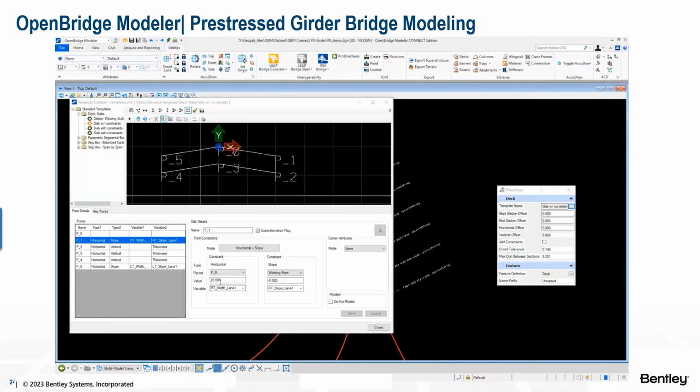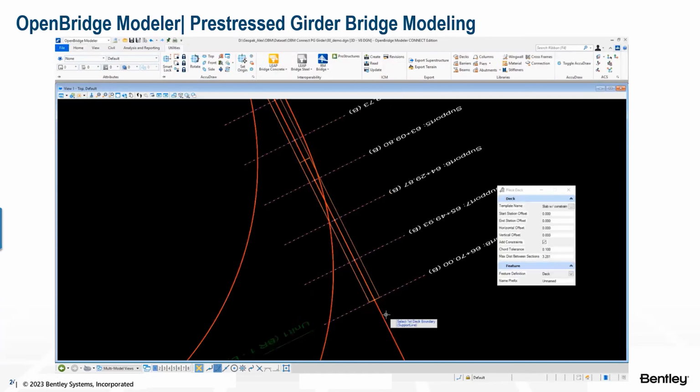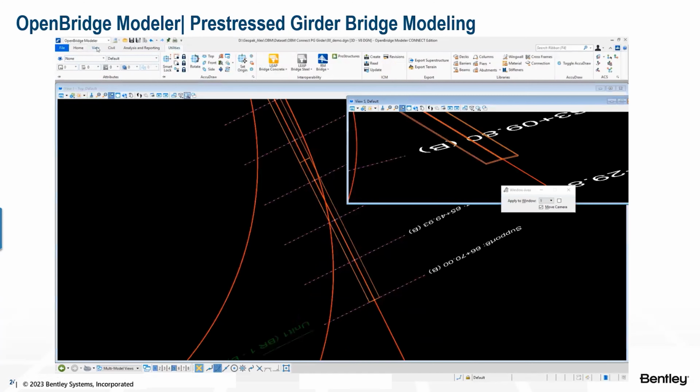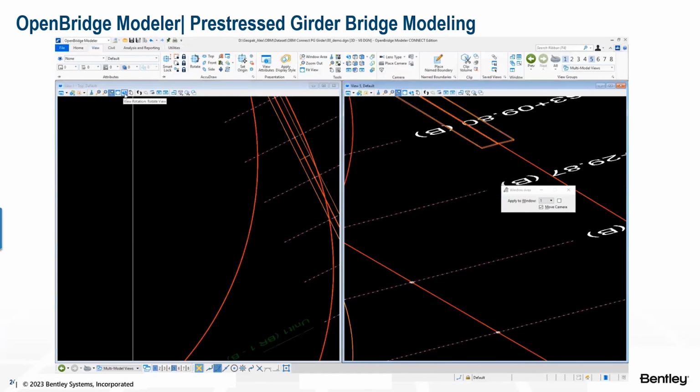Then on this geometry, we can define a cross section of the deck. Here we have a parametric deck cross section. This can be fully designed by the user or picked inside a library. We apply this profile along the alignment.